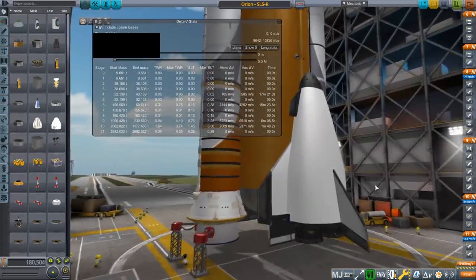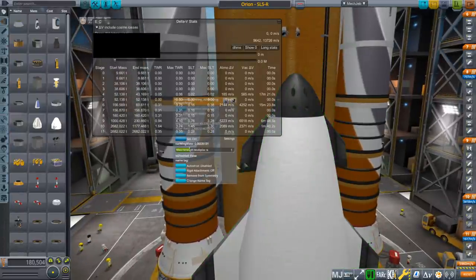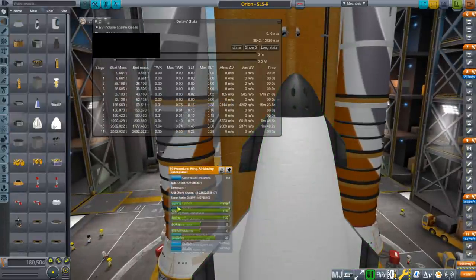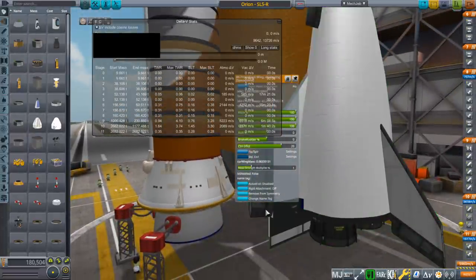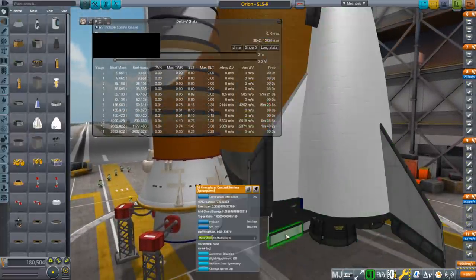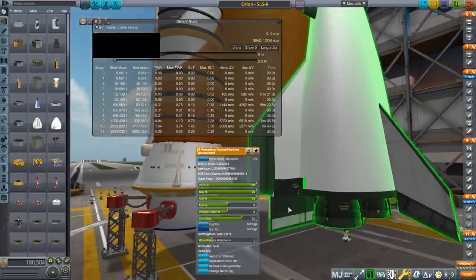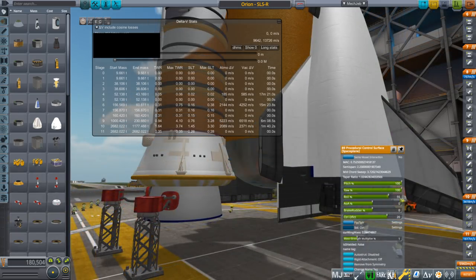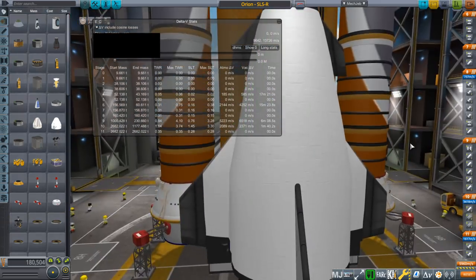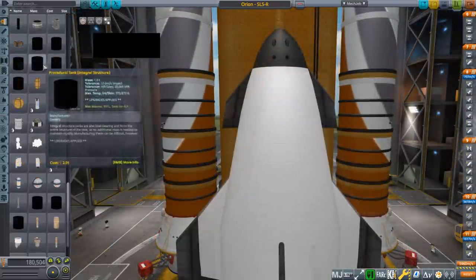So basically, pitch is yaw, and yaw is pitch. But I'll just make sure that everything is able to control all the things, and I'll simplify matters. So these weren't helping out with pitch at all. Okay, so the question is, how much fuel can we actually contain in the front end of this?